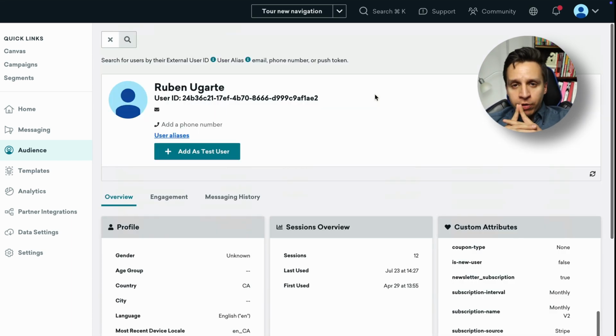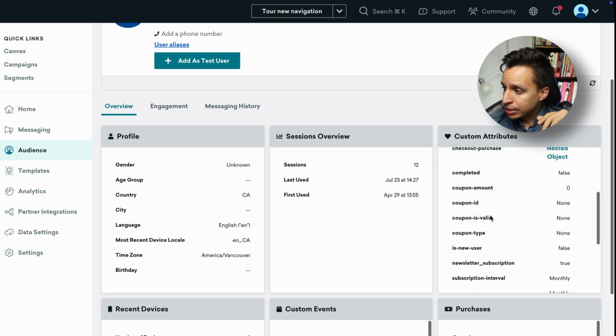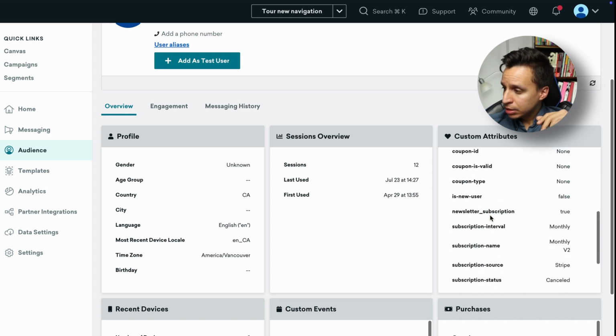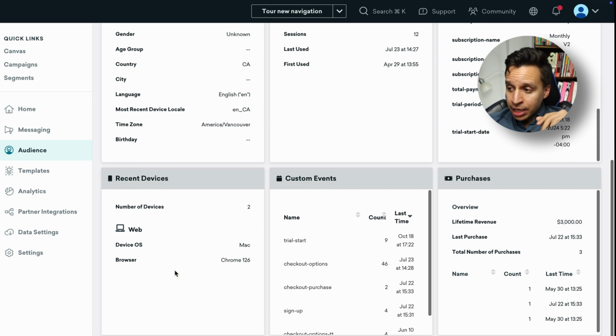Okay, so here's a user profile in Braze. We have a user ID, we have our name. I am hiding some things like email, so you're not going to see those. Nonetheless, we have some of the attributes here, some session information that Braze is tracking across all the apps, all the SDKs that we have implemented, custom attributes that we may have, right? Any devices that this has been used on. In my case, it's been Mac. Perhaps just two variations of Mac.